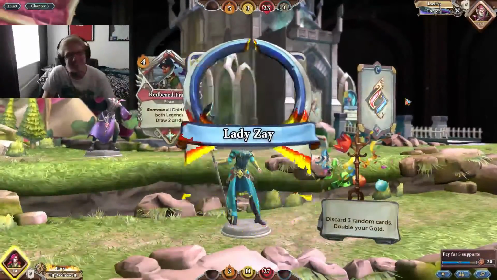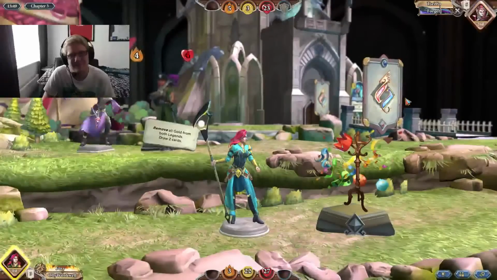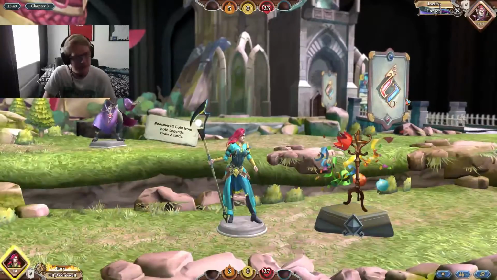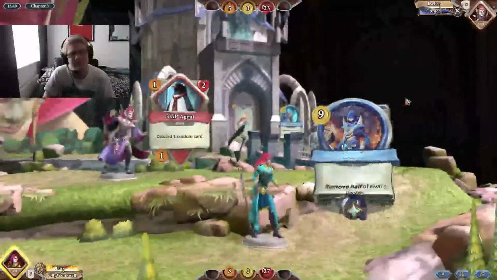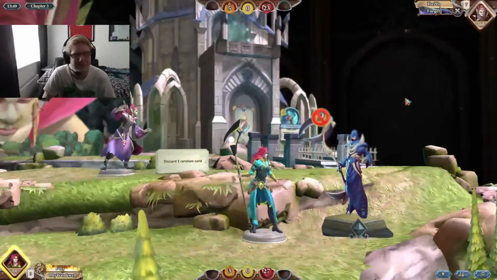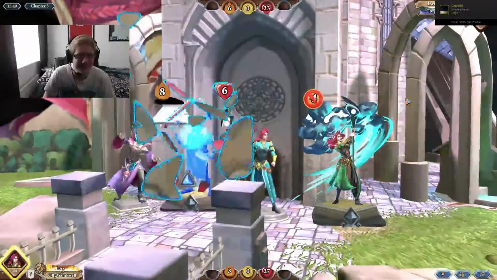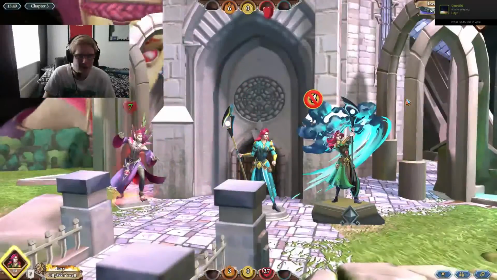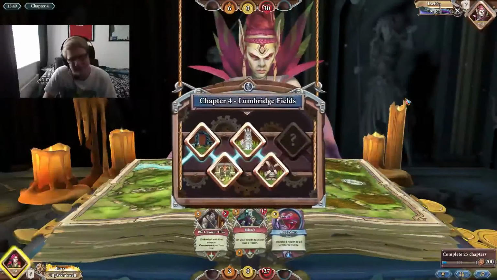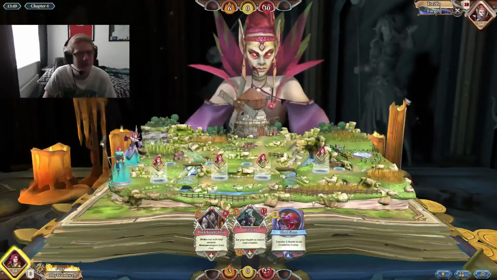Alright, we just got wrecked. We just got well and truly wrecked. Farewell, adventurer. And I think this game is over. Alright, so I was not expecting a Redbeard Frank to come out, especially at that slot. Damn it, man. We had such a good turn setup as well.